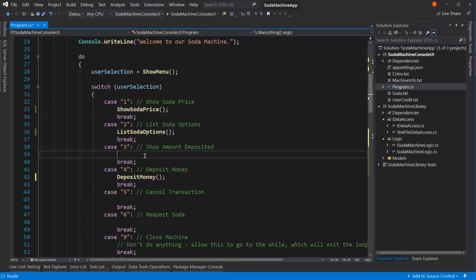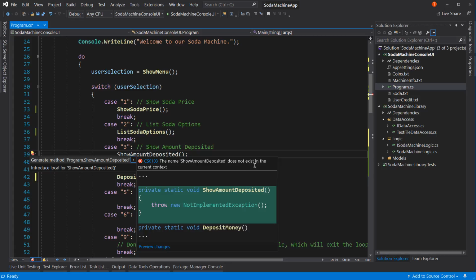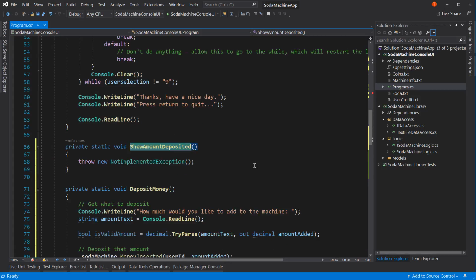Let's go back up here and now work on ShowAmountDeposited. So ShowAmountDeposited. And we're going to do Ctrl+. here to generate that method, F12 to go to it. These little shortcuts make creating code much, much easier.